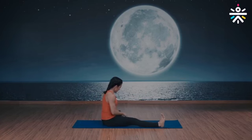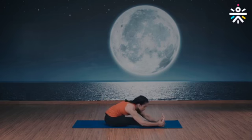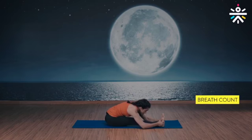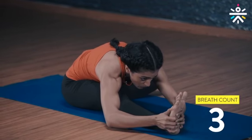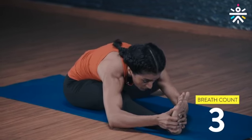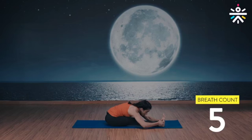Right leg out, extended, left knee bent. Take a deep breath. Inhale, exhale, reach out and grab your right foot. Inhale, chin up. Exhale, go further down and gaze at your right toe, and 5 breaths. Chest down. 3 more deep breaths. Last one.